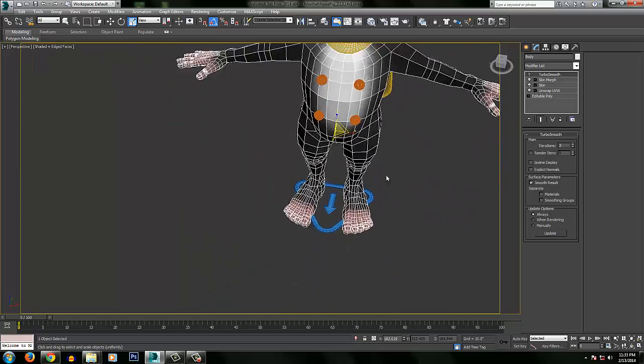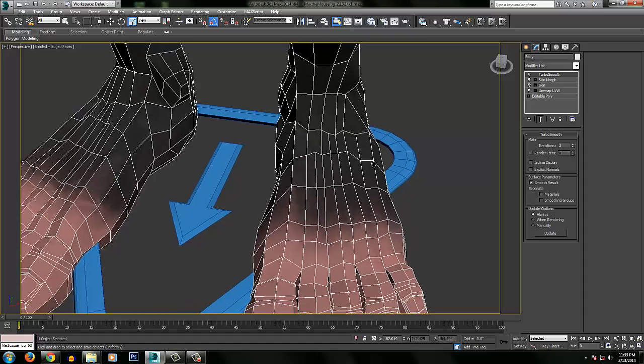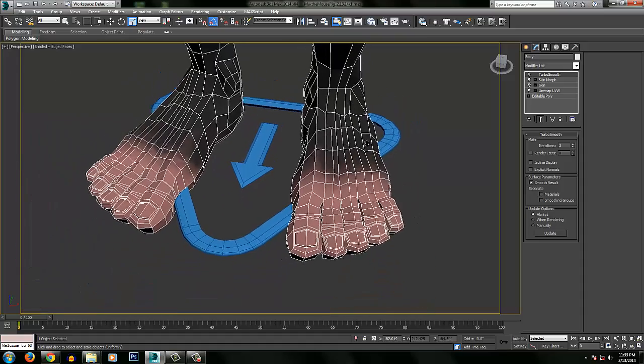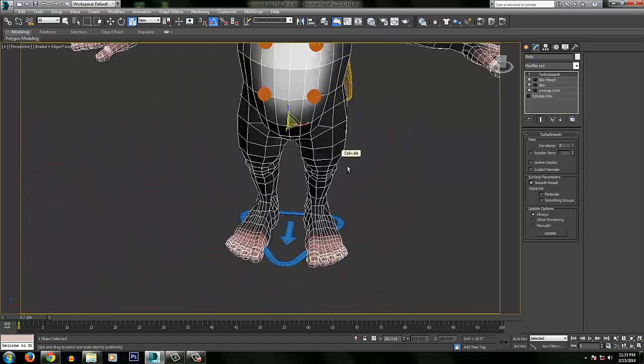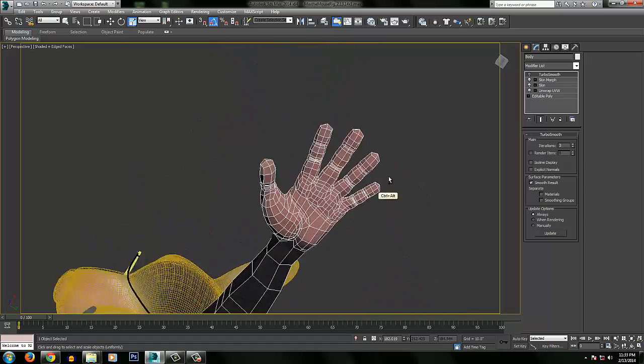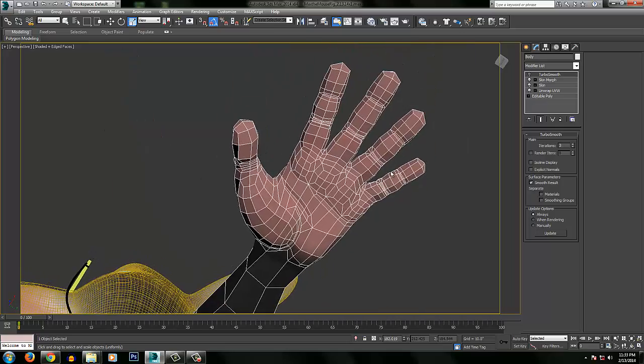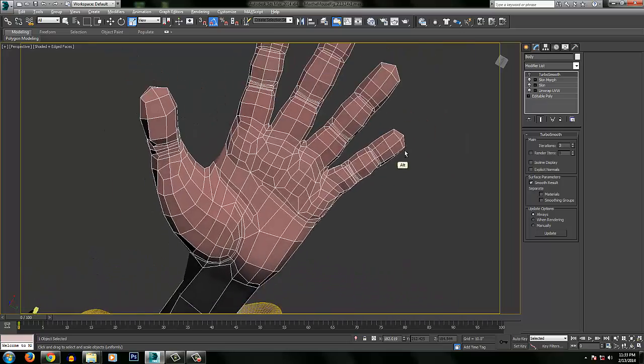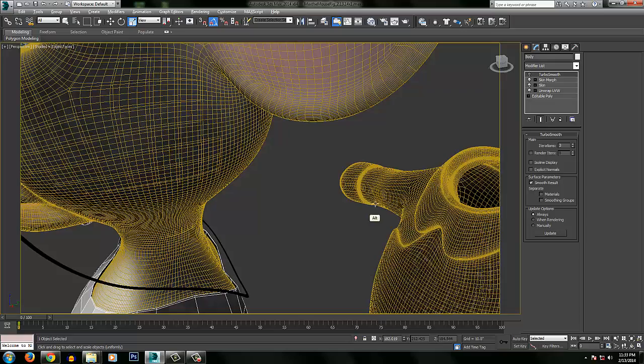So you see my fancy feet here. I modeled these straight out of a book. Really cool book. I'll put it in the info because I forget the name of it. It's something like 3D modeling animation. Alright, so then there's the hand.